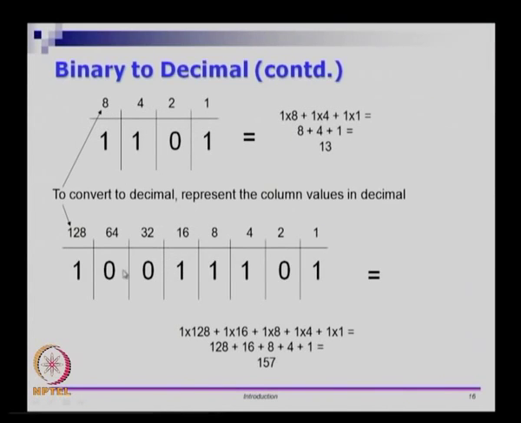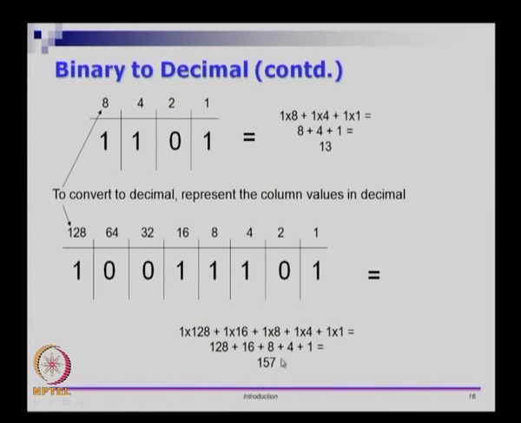If you want to go from binary to decimal, all you have to do is start with 1 and go in multiples of 2, that gives you the weights. In this case we have 4 bits, so you put 4 columns 1, 2, 4 and 8. It starts with 1 and goes in powers of 2 towards the left. Take the bit, multiply with the weight, and add all of that up, that gives you in this case 13. Similarly here you have 128 plus 16 plus 8 plus 4 plus 1, that is 157. So 1001 1101 is the binary representation of number 157.